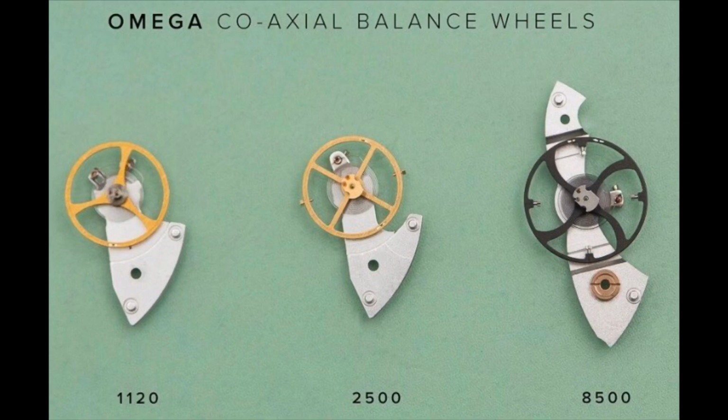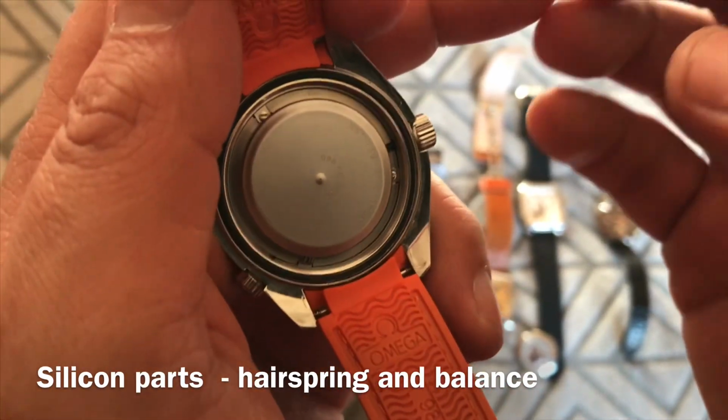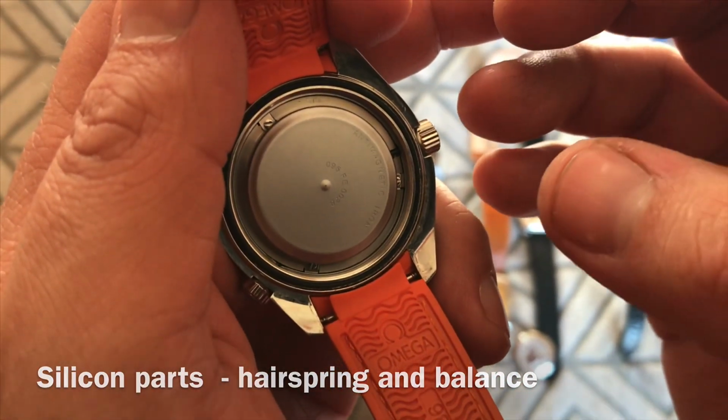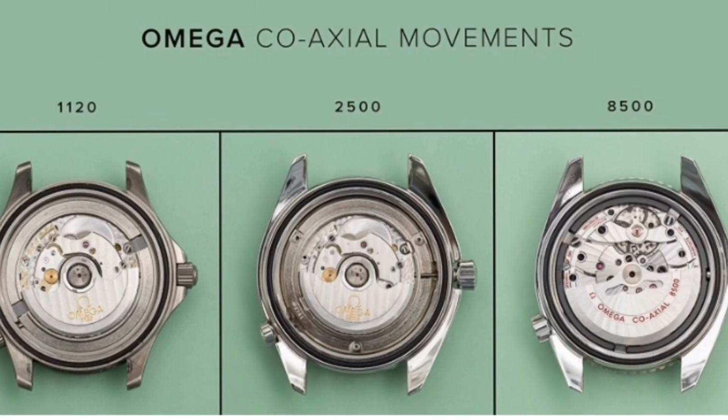They were using some type of, well, I'll list that below. I can't think of what it is, but for some reason I'm thinking silicon. They used parts that were not magnetized, and they weren't even metal. But I'll list that below.